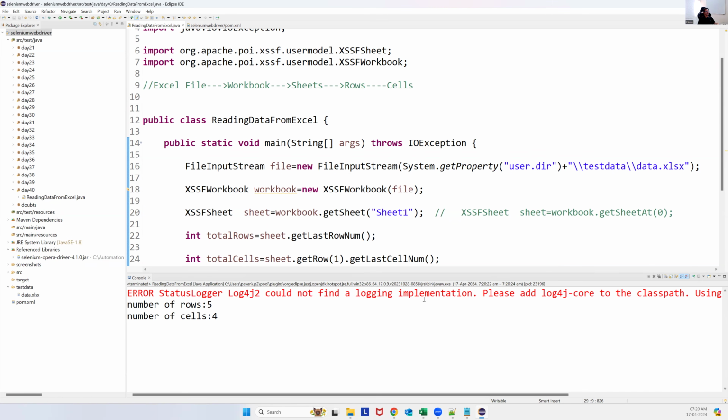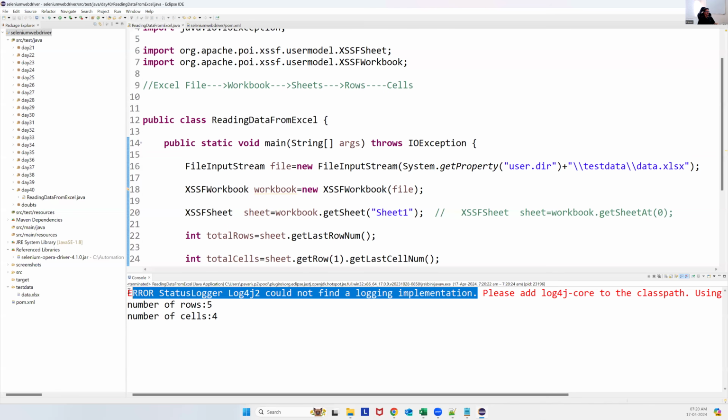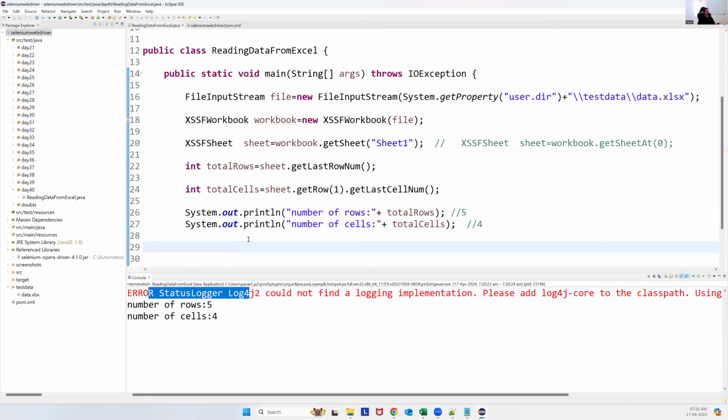Okay, so we'll look at this error later. I think it is not recognizing the jar files, so still we are getting this error. Fine, this is not a blocker, so we can still proceed with the rest of the steps.